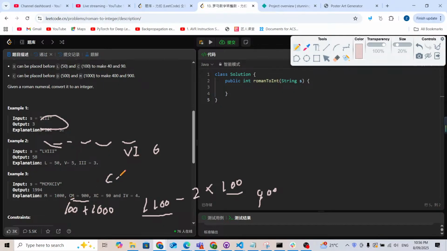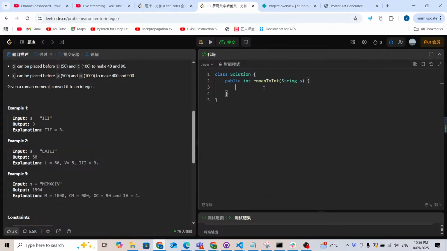Normally for this CM we need to subtract, but in our algorithm we use a plus, so we need to subtract 2 times the previous number, which is 100. We're going to use this idea to solve the problem directly.